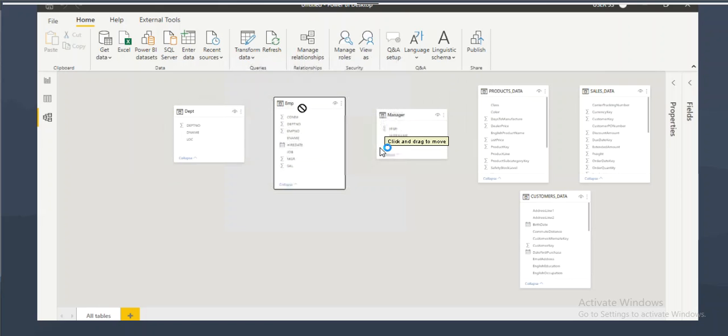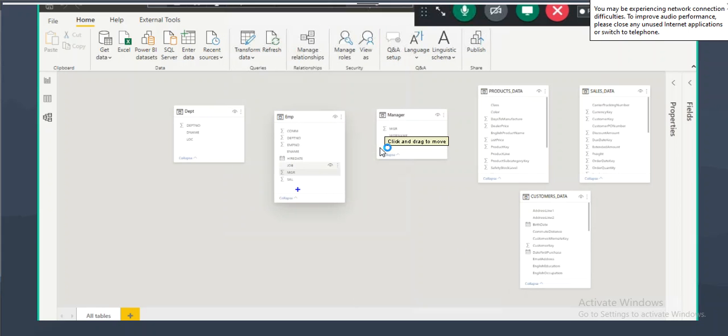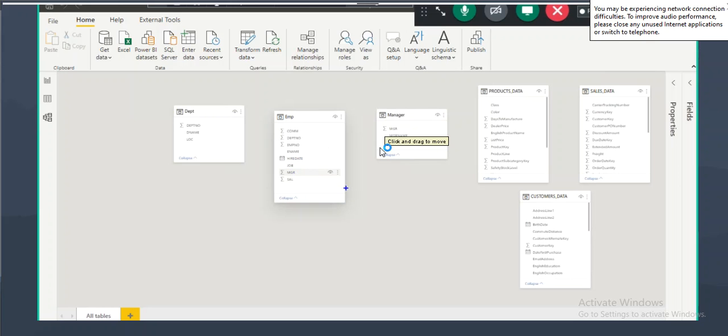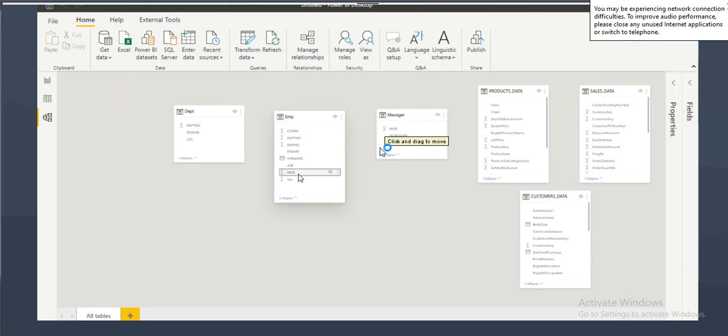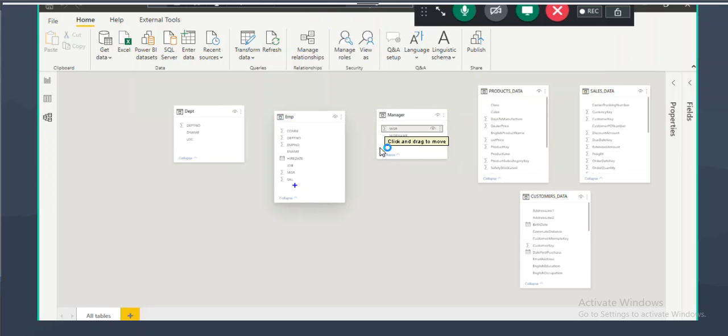You can do it. Sometimes you will have tables with common columns, like a column with the name order date here, and in some other table they store the same column as O date. Even then they might be common columns. When Power BI is not giving some relationships for some reason, but they are common columns, I want to give it. You can manually give it. It is not that you only need to use the default relationships. Sometimes even Power BI will establish wrong relationships also.